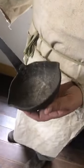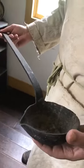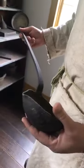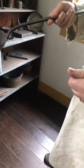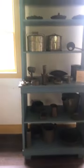This is our ladle I actually use for pouring the lead. So when I get ready to make the whisk, I'll heat up lead in this and actually use it to pour into the handle of it as you form it. So this whisk will help you last. And then of course, more cans and buckets. So, any more questions?